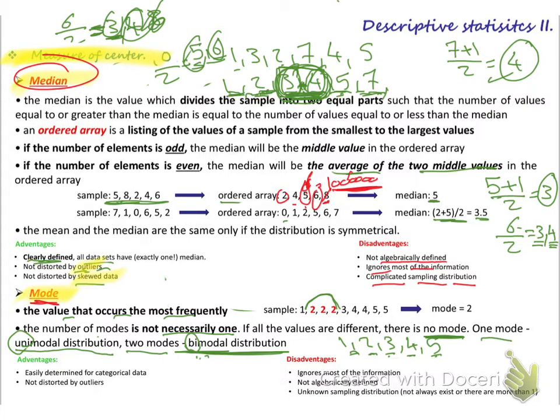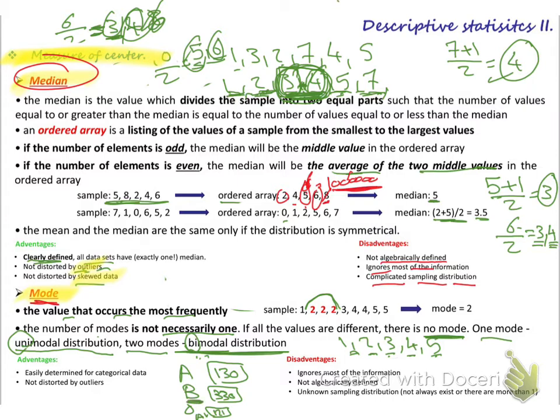So what is the advantage of this mode? The advantage of the mode is for categories, for example, blood groups A or B or O or AB. I have the mode, so this number, blood group A, when I check the students in my university, I find 130 people with blood group A, 330 with blood group B, 121 with blood group O, for example.